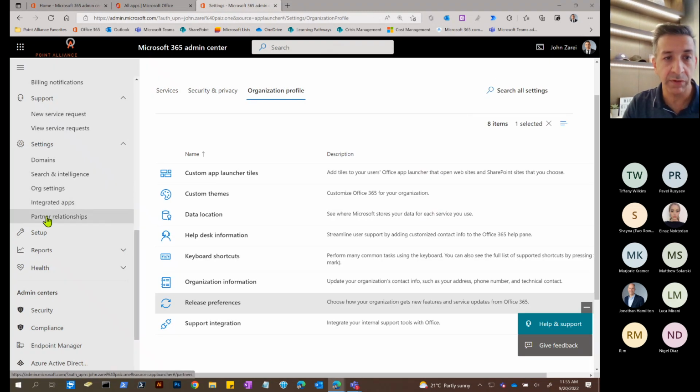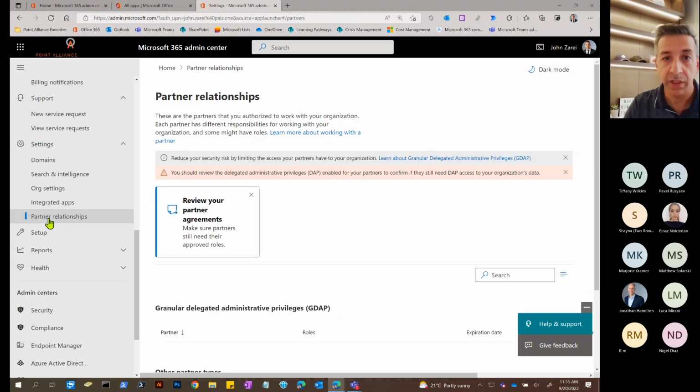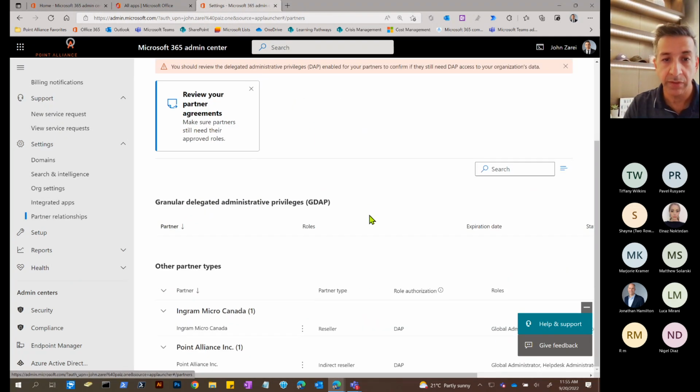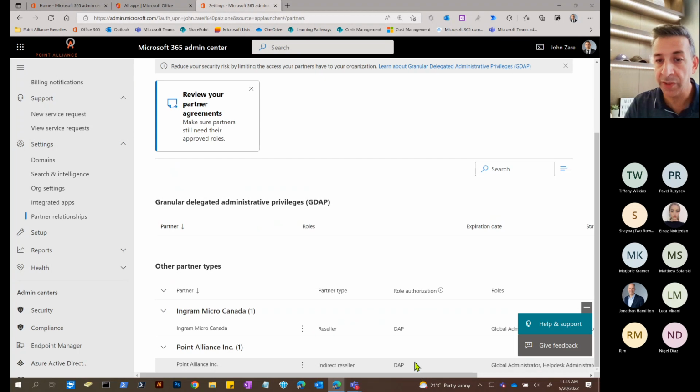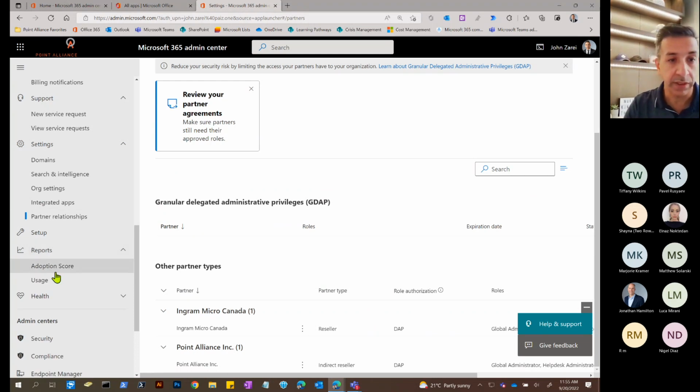The next thing that you want to look at is important as well. If you're working with a business partner, you will see the name here, who the business partners are, and what kind of relationship you have with them. So again, if you're giving global administrator access to them, that means they can help you with managing that and access your tenant. So again, that's what's done. I know there's lots to talk about, and I'm going a bit longer.